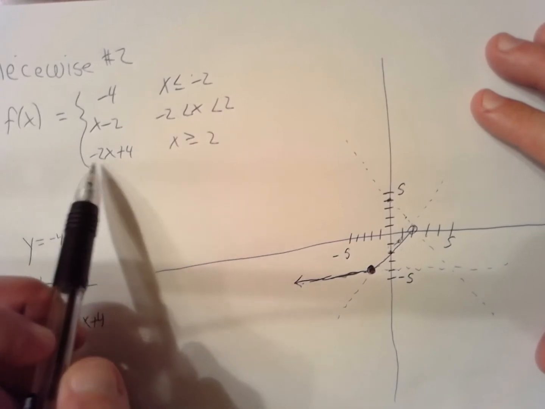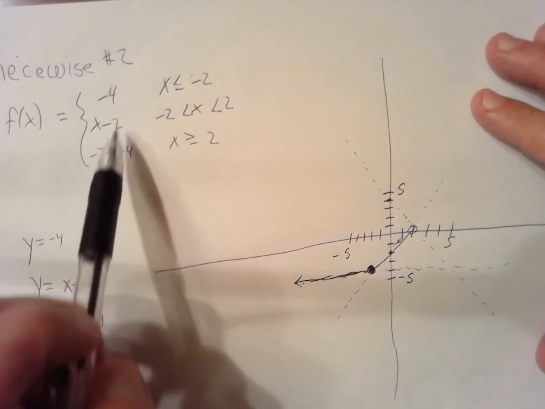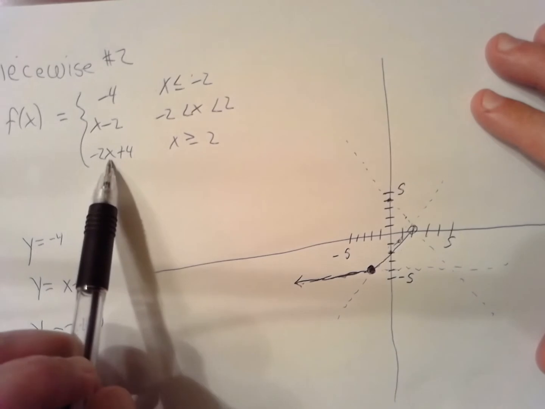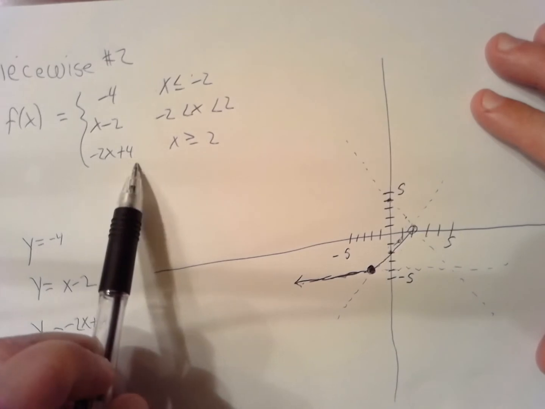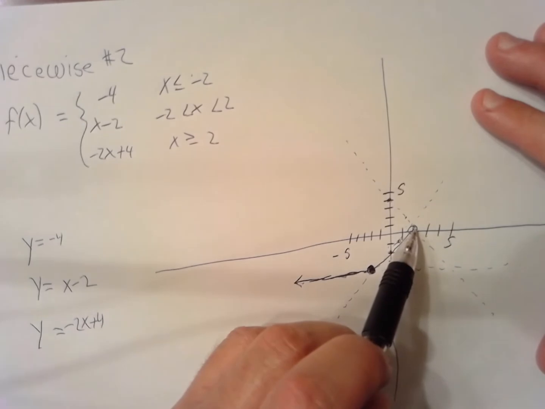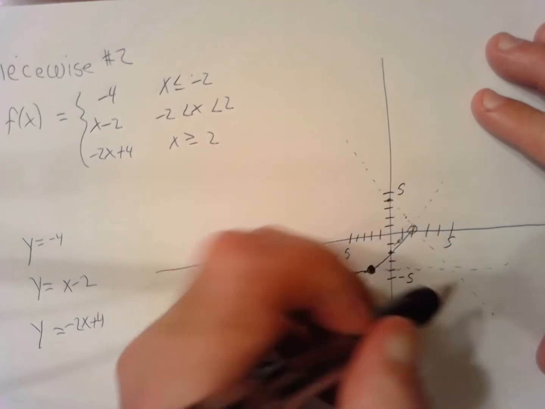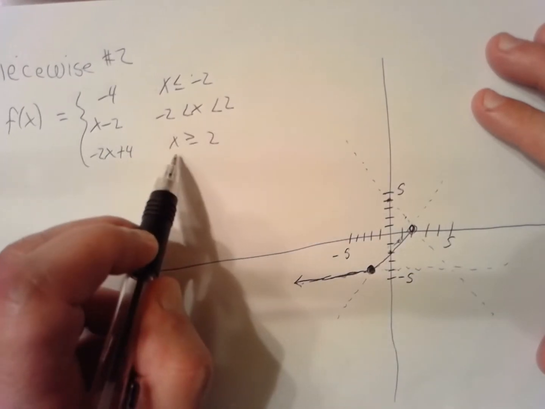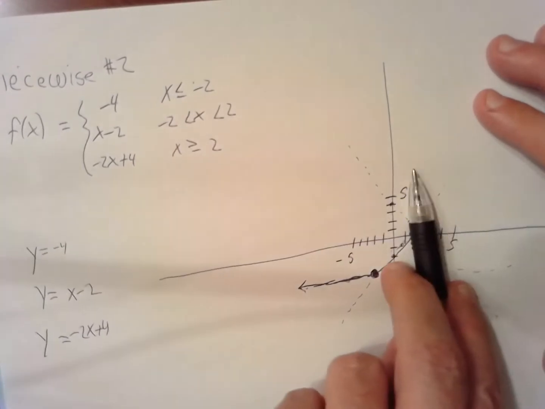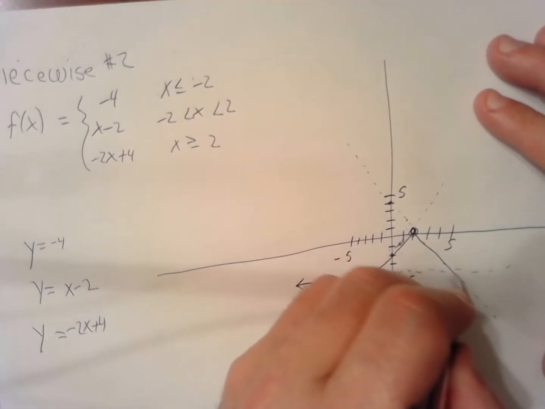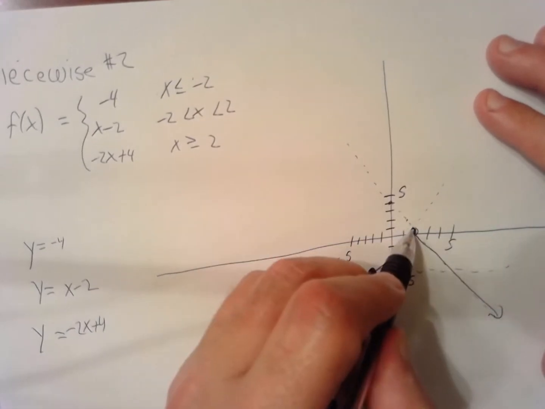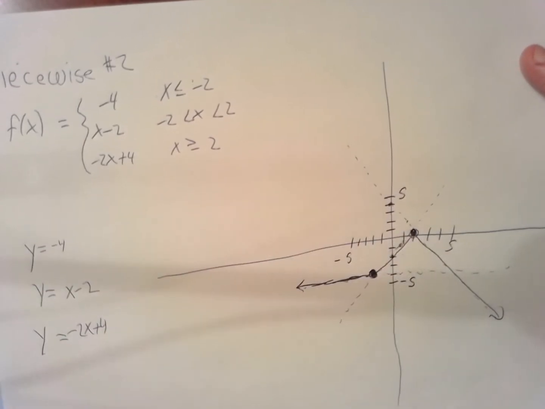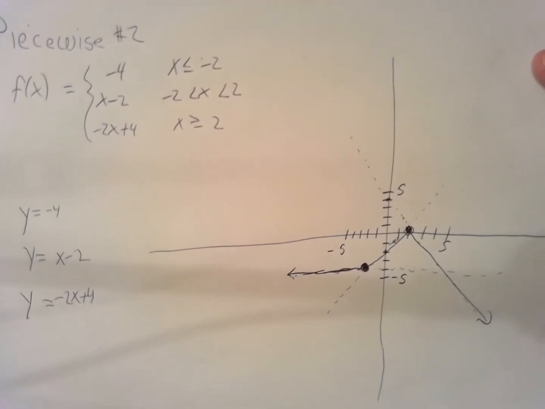So I take this endpoint and plug it in. All these numbers eventually get plugged in. So plug in the 2. Negative 2 times 2 is negative 4, plus 4 is 0. Hey, that's where this other open circle already lived. So that will be the solid dot beginning of this one, and I keep everything x greater than 2. So I keep all of this. In this case, again, it won't always happen, but in this case, we got a solid dot that landed right on an open circle. The solid dot wins.